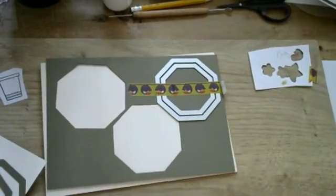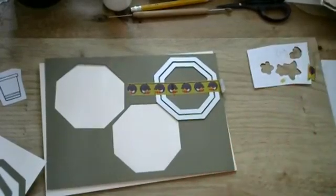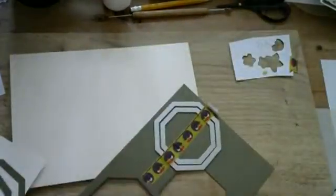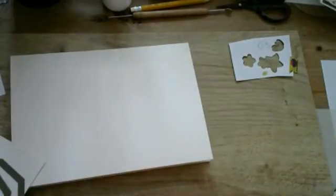So let me just get my machine in the view. I don't know whether it's in view or not, to be honest with you. I've not got a lot of room here. So we'll pop this one through.